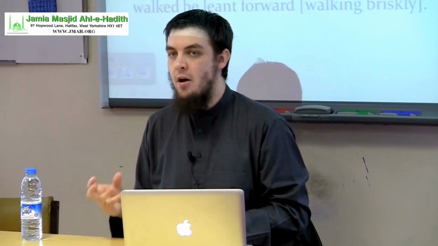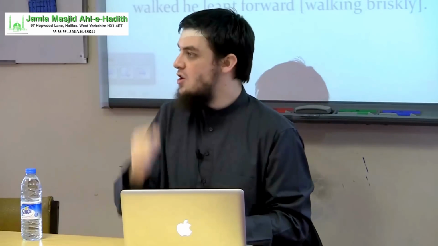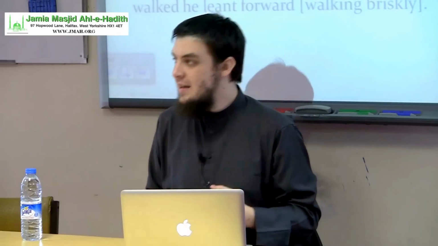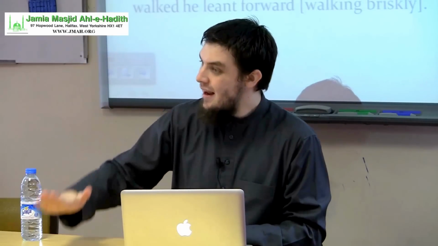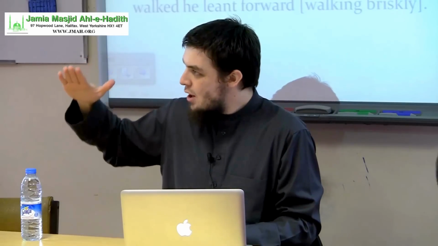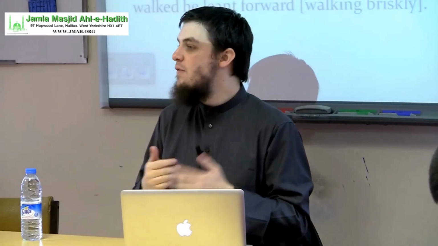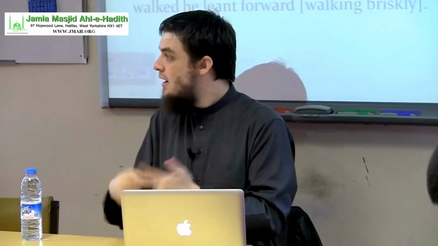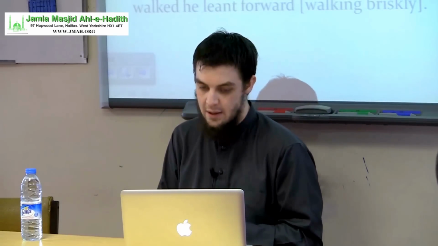One of the words used in Arabic is that he would walk with power, such that he would lift his feet with strength and power, as though you could see the strength that was in him. And when he would walk, he would be walking so briskly that it would be as if he was going down an incline. كَأَنَّهُ يَنْحَضُّ مِنْ صَبَبٍ, as though he was going down a hill. He's leaning forward and he's walking very quickly. And it's mentioned in other narrations that the companions would rush. They would not be able to catch up with his natural walking pace. He would walk very, very quickly.